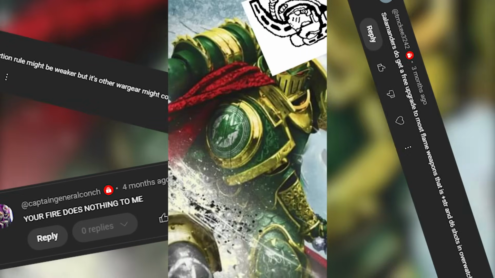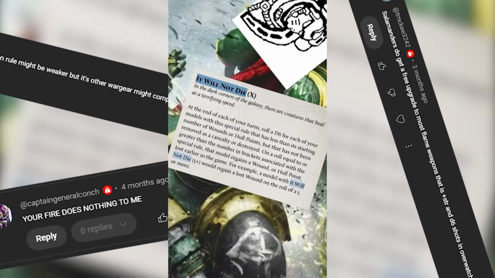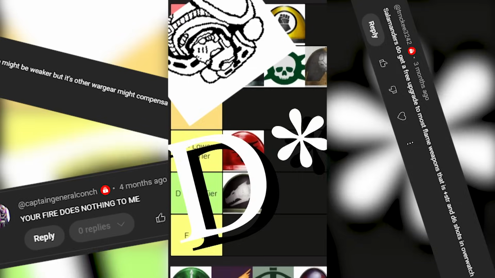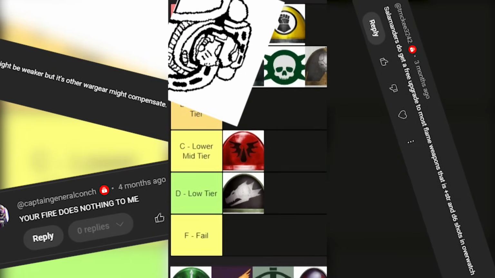Also, while it's nice to get a wound back with an It Will Not Die, on a 6+, this will rarely come up. I'm putting the Salamanders trait in a disappointing B tier, as the buffs it gives don't measure up well against the other legions.